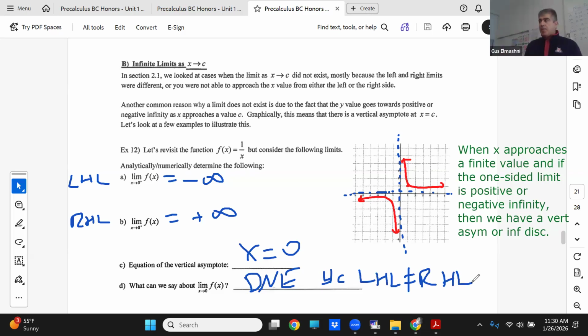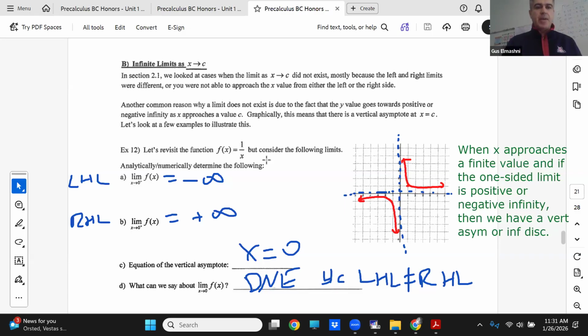But that's the real reason for a vertical asymptote. It's not, oh, it made the bottom 0. True, it does make the bottom 0, but really it's an infinite discontinuity. You guys didn't really have that discussion in Mr. Band's class last year because you weren't ready for that. Now you are, because now we're doing calculus, right? That is a calculus way of looking at it. The calculus way is a proper way of expressing this: this one-sided limit, going to some finite value of zero, is infinity or negative infinity. It's going up or down forever. That gives rise to a vertical asymptote or infinite discontinuity.